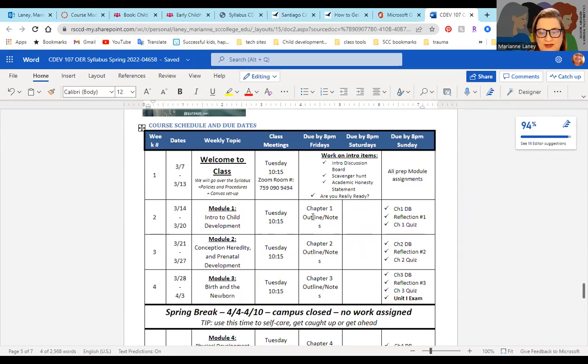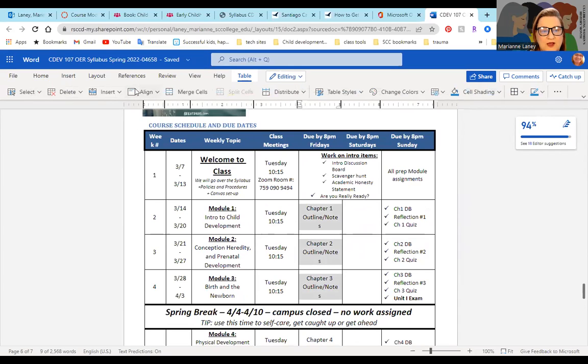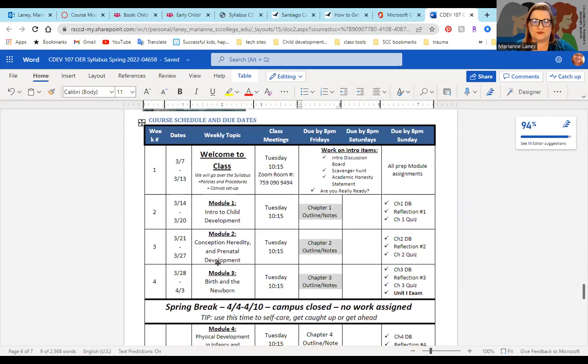And then usually by Fridays, I'll make this a little bit smaller. Usually by Fridays, I figured Monday, Tuesday, Wednesday, Thursday, Friday, you can put notes together. And I'll get more detailed on what the notes actually look like. But then by the end of the week, you're going to have a discussion board, a reflection, and a quiz. Now you can do all those early. You can do those on Saturdays. You can do those on Tuesdays, whatever your work schedule is all about. But it's kind of the same thing.